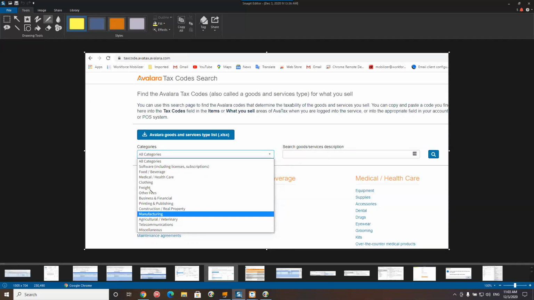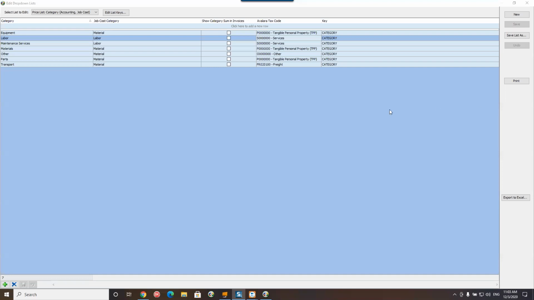But for identifying all of those, your Avalara rep should be able to help you. You're going to come down to a short list of a few items, probably less than 10, maybe even half of that, that you actually use in what you sell customers. Either labor, services, materials, equipment, or transportation, freight, things of that nature. Could be expenses, obviously, and things like that. So this is going to be an important part for you to properly document what it is that you actually sell or bill your customers for.